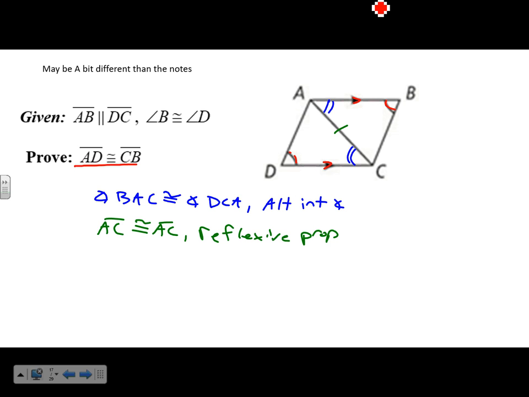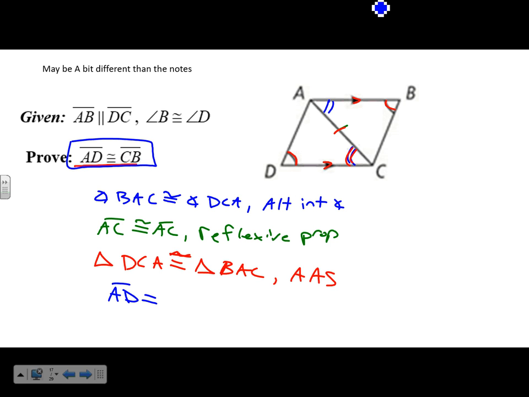So those pieces of information tell us that triangle DCA is congruent to triangle BAC, and I know that because of angle, angle, side. And this is where a lot of students stop, but you can't stop yet. We still need to prove this. We still need to do one more step. A lot of people did that on their last test where they just didn't do the last part of their proof, the last single thing. We still need to say, so that means AD is congruent to CB, and the reason why, CPCTC.